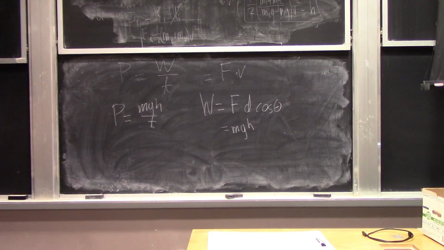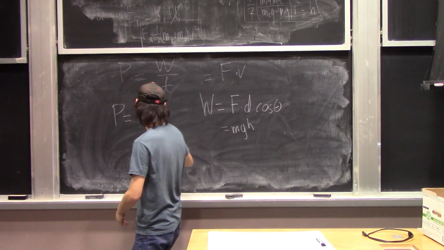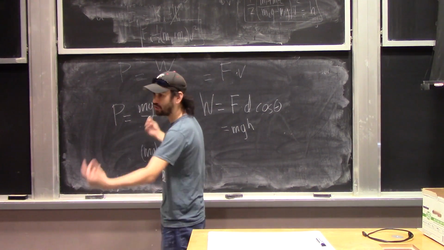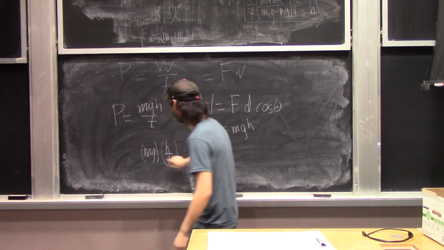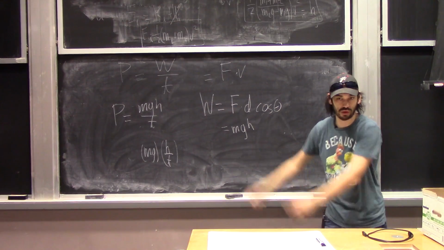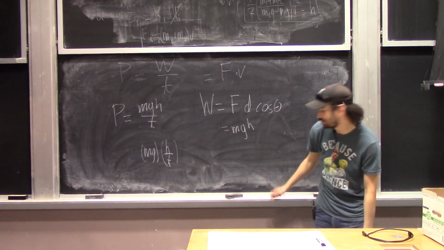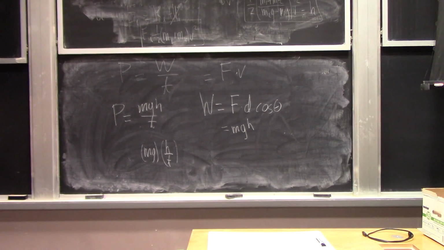Okay? Yes? Didn't we do this using force times velocity, and get the same answer? The thing you have to be careful of there, I guess what you could do is, it ends up working the same way, because the force is going to be mg, and the average velocity is going to be the height divided by the time. So this would be h divided by t. So you end up with exactly the same equation. Yeah. Okay. Other questions?